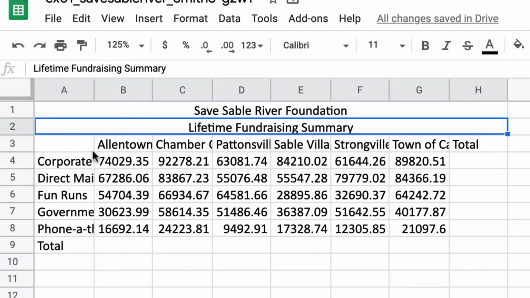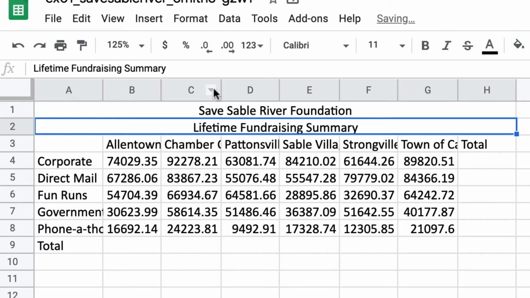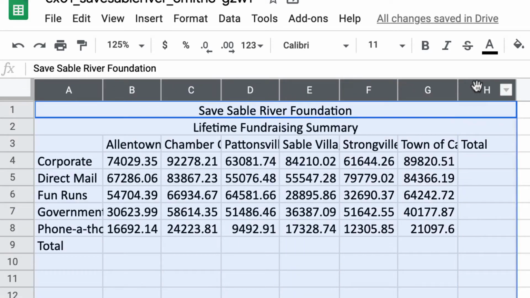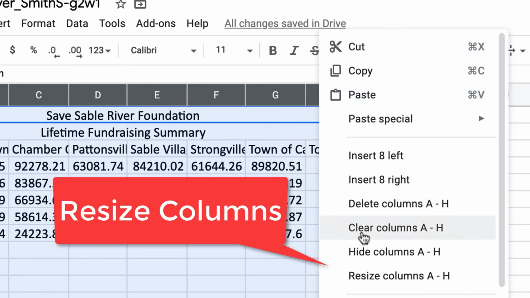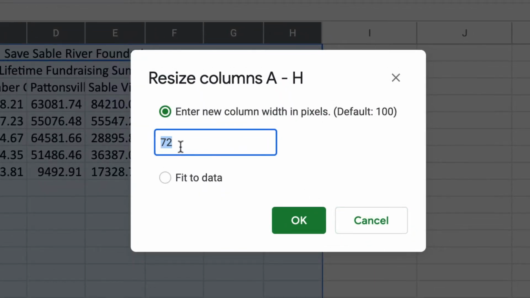And then these things here, notice how they're getting cut off. Now, we're going to add some things up and put them here, but since they're cut off, you can go in between here and stretch out these columns. These are the columns going across the top. Or another thing you can do, if you highlight the column headings at the top and right click on these, they have something called resize columns. If you go to resize columns, you can either put in a number, which you may not know what number to put in, but if you use fit to data, it'll do something called autofit.